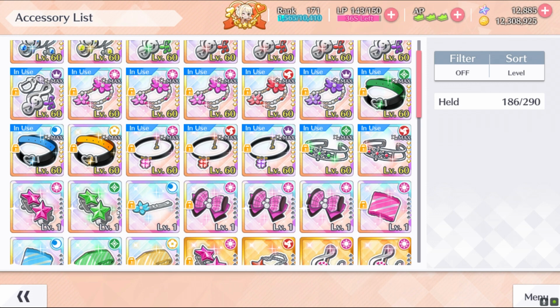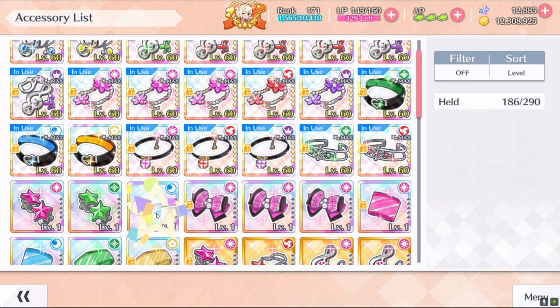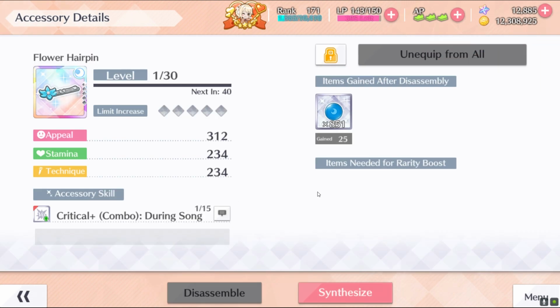That's pretty much the same for the insights that you get from appeal plus passive. It's way better than any of the other effects. For accessories, there are more uses that you can get out of them.